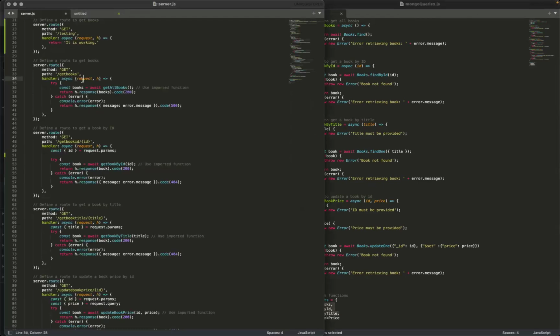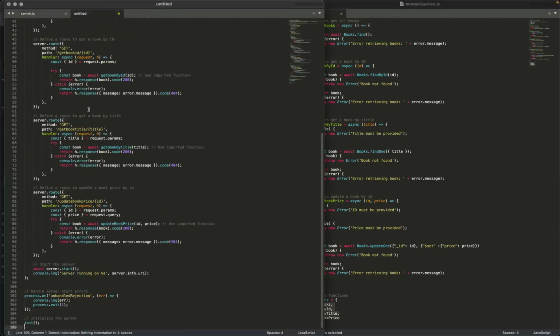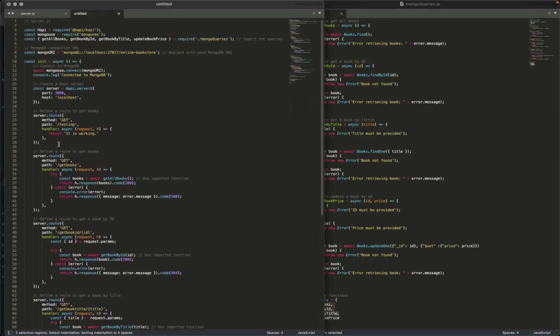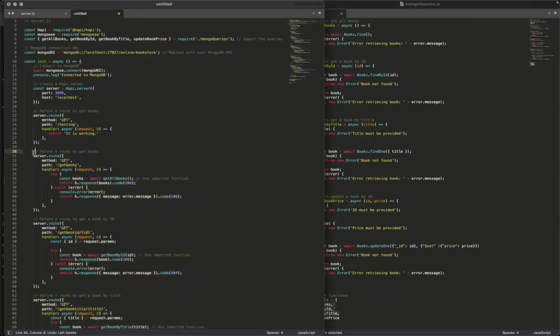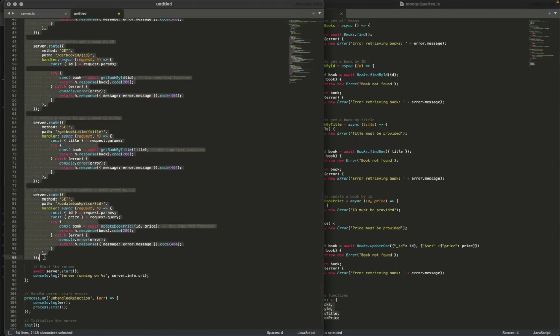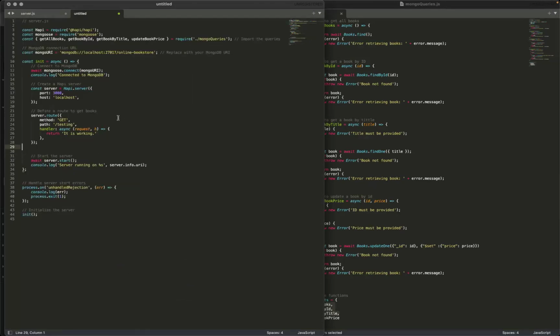Okay, so as I mentioned, for the whole structure, everything starts with a basic structure like this. Right here, we just need to require Hapi.js, run the server, and then we initialize it and make our server run on localhost, like 3000. And that's it. And then maybe you can start with the basic one, the get with testing. So you can start with this part as a beginning.